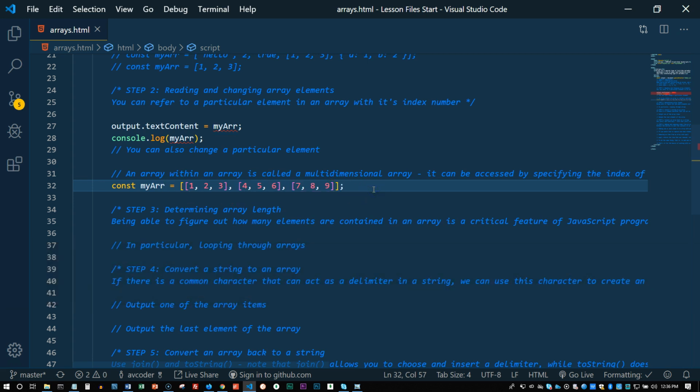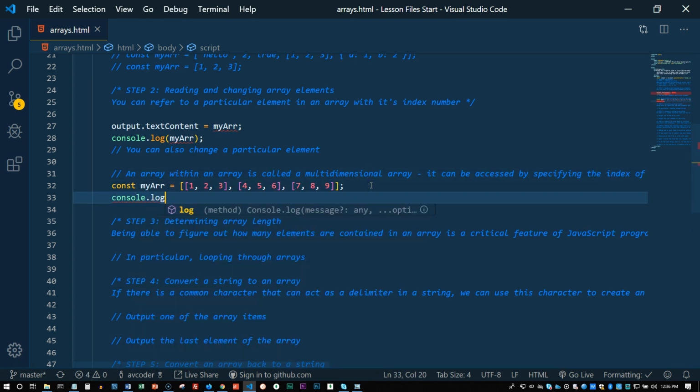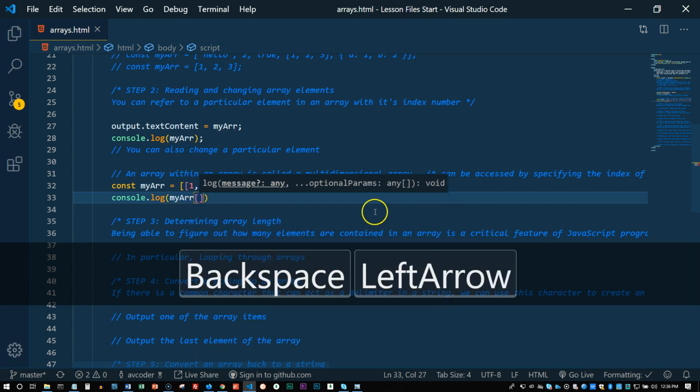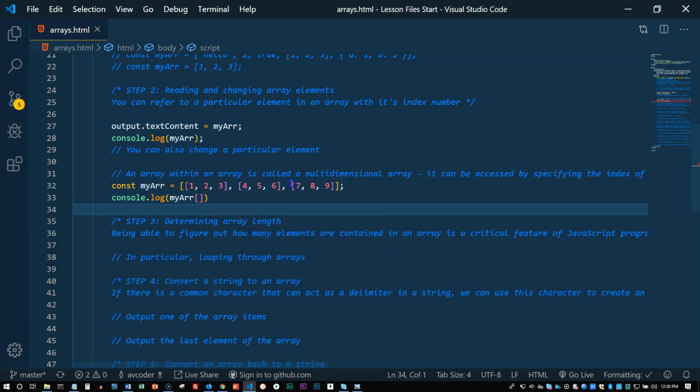So let me go back to Emily. How would I get this element extracted out? What would I have to pass in my array if I were to say console.log, myArr square bracket? What goes in that square brackets to get all of this?